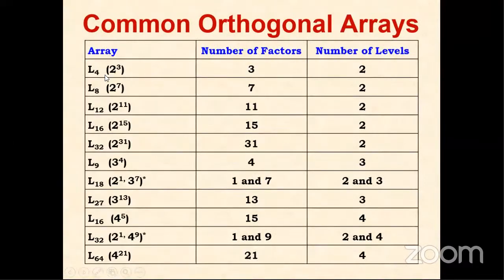You could see the number of factors is three. Say, for making a coffee, only three factors are more than sufficient, based on my knowledge, the brainstorming session, and domain knowledge. I have understood three things are sufficient to make a best coffee. One is milk, another is sugar, another is heat. That is the number of factors. For heat I go with two levels, for sugar two, and for milk two types. Every factor has two levels.